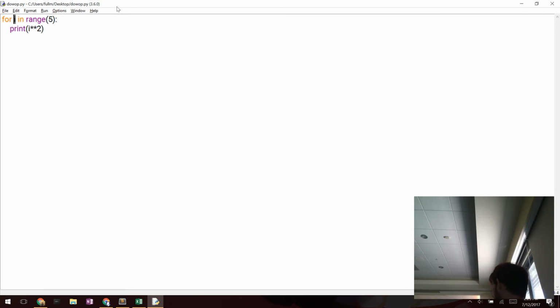Okay? What about, yes? I don't understand exactly what a power is. So, have you ever had to do x squared or something? Okay, so if I have 2 to the first power, it's 1 times 2. If I have 2 to the second power, it's 1 times 2 times 2. If I have 2 to the third power, it's 1 times 2 times 2 times 2. And that's cubed, because it's to the third power. Does that make sense?